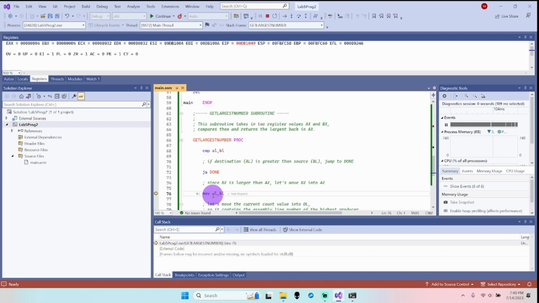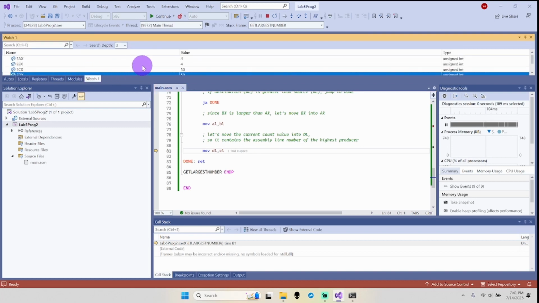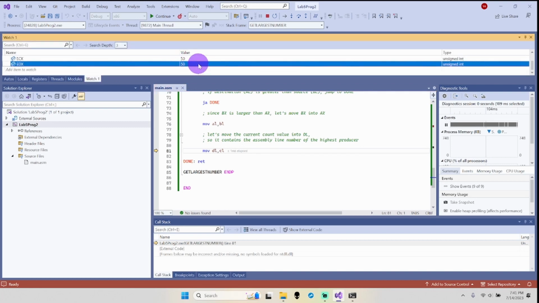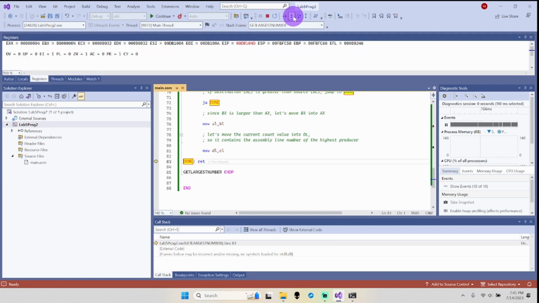So now we're going to move BL to AL. So we're going to move this 4 to this 4 here, this register right here. And then we're going to move CL to DL. What does CL represent? CL is also 50. Let's go back down here, next step.